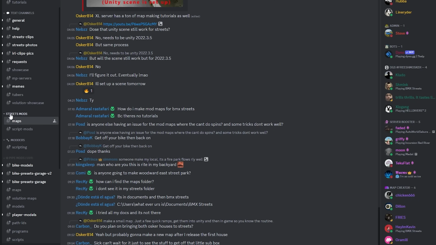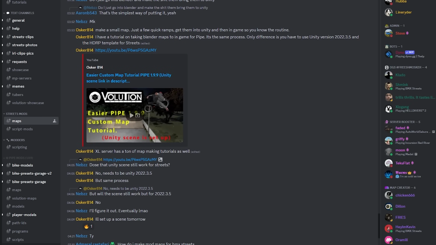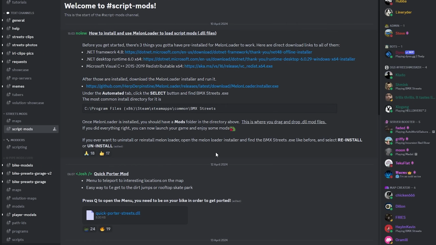If you want streets mods, go to streets mods, look under maps. Actually, you want to go to the mod.io if you just want to look at the maps, but you hear people talking about map related things here. Script mods is where you go if you want to figure out how to install mods. It's actually very simple, but from the first post, it tells you how to use Melon Loader.